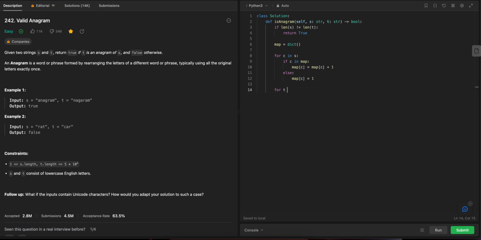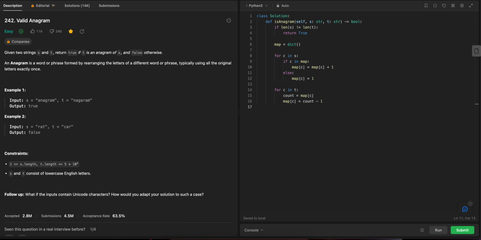For c in string t, we will decrement the count of the current character by 1 every time. So map of c is equal to map of c minus 1.